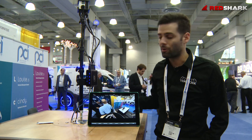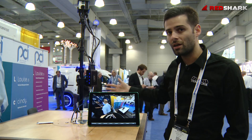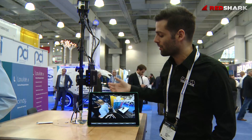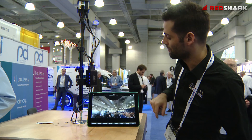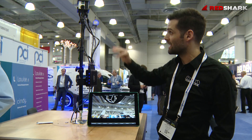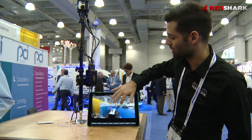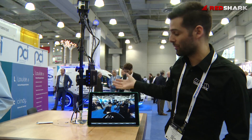We built this primarily for monitoring purposes, but it also streams to any online video platform in 360 degrees. To give you an idea of what the monitoring is like, we've got a rectilinear view, which gives you only a four-frame latency from this rig right to the iPad, where you're able to look in real-time at what you're shooting in a 360 space.